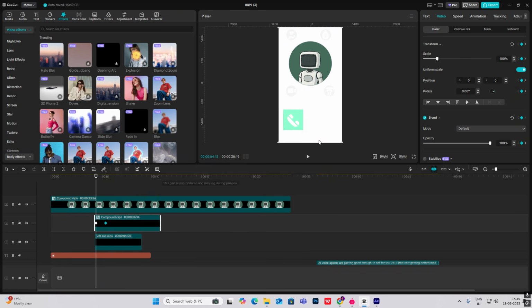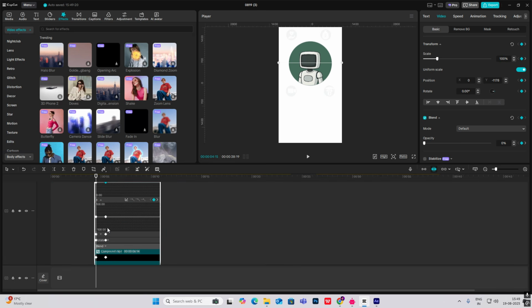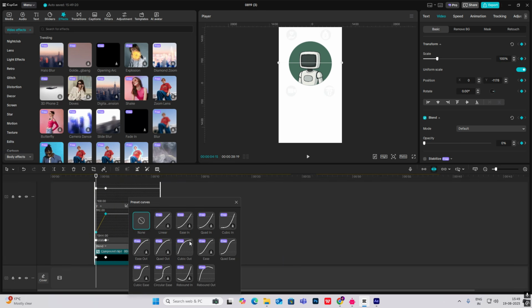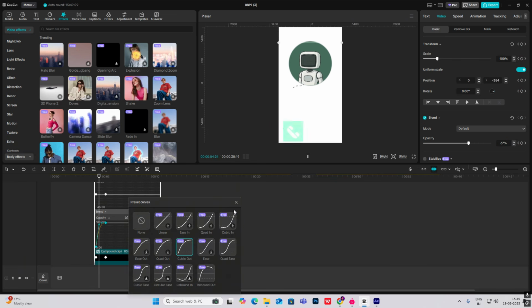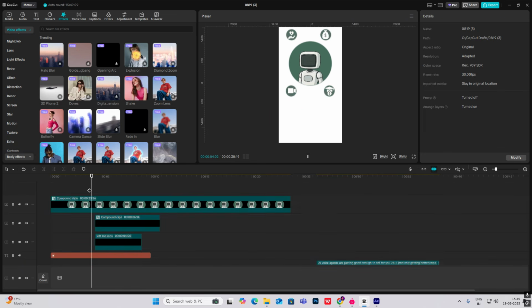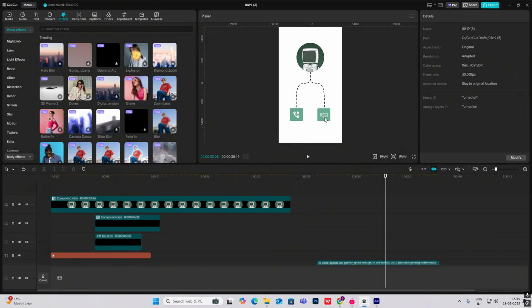Go to the keyframe and drag it down like this, and then it will come up here. Okay, decrease the opacity to 0, hit Alt plus K, and let's just smoothen this out by hitting cubic out. So we'll be getting this animation, and in a similar way, as you can see, you can get this.